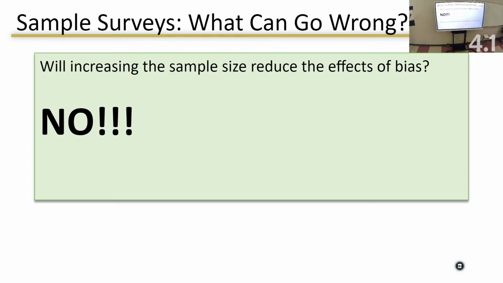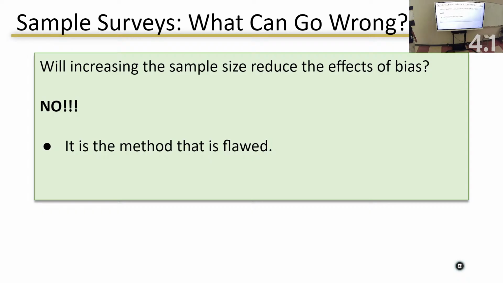I have to choose more people out of this classroom. It's the method that's flawed. It's not the number. A lot of students, because we talk about increasing the numbers, think that if I increase my sample size, we probably get more information. You get more data, and the more data you get, the more precise you get. I almost said the accurate word again. The more precise you get, because you're getting closer and closer to the population, closer and closer to the census. And a census is right, provided we know how to count.